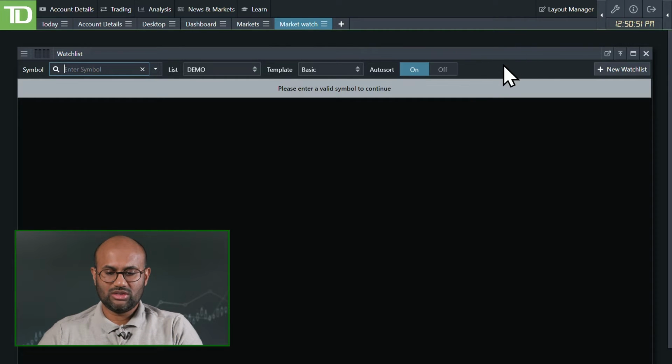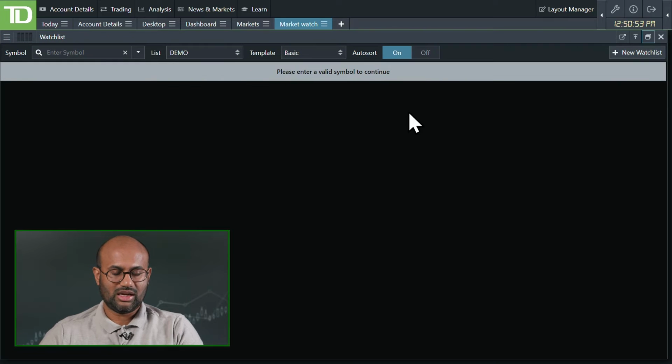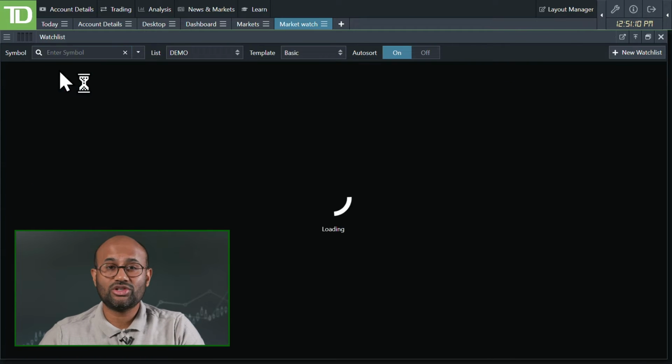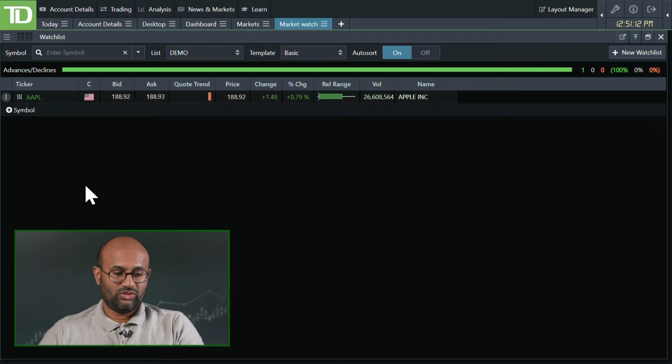So what I'm going to do, just to dedicate more space, let's enlarge this and take up the whole room. You can go to the symbol box over here to get you kicked off. And let's say we want to add some of the tech companies in here. So let's say we're going to start with Apple. And when you do the smart search, again, remember, it does show you those results. So just click on that. And you can simply also just type in the name of the company. So we've got Apple in there.